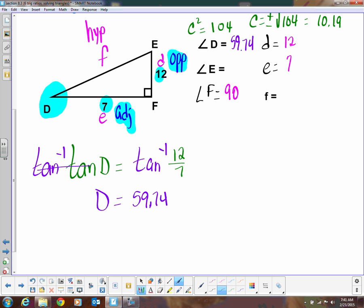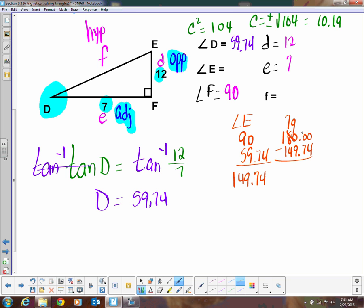All right, Becky, how are we going to find E? 90 plus 59.74 is going to give us 149.74, then what? And when we do that, we're going to subtract from 180. We're going to borrow from the 80, make that 79. That becomes 10. We're going to borrow from that, which makes that 9. So we're going to have 30.26.